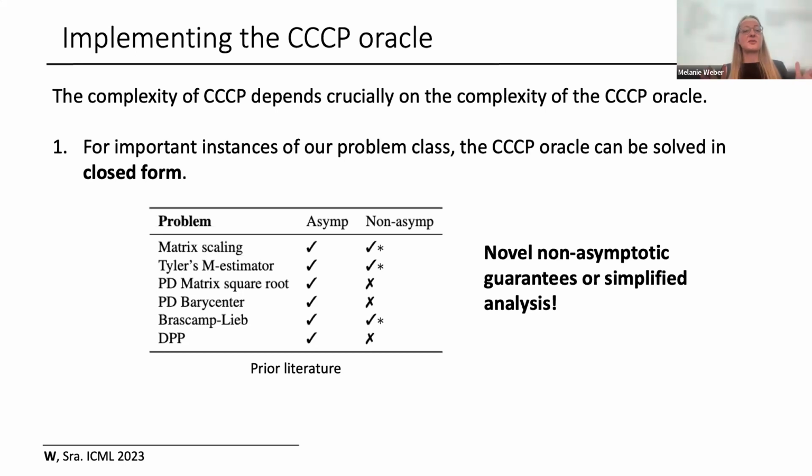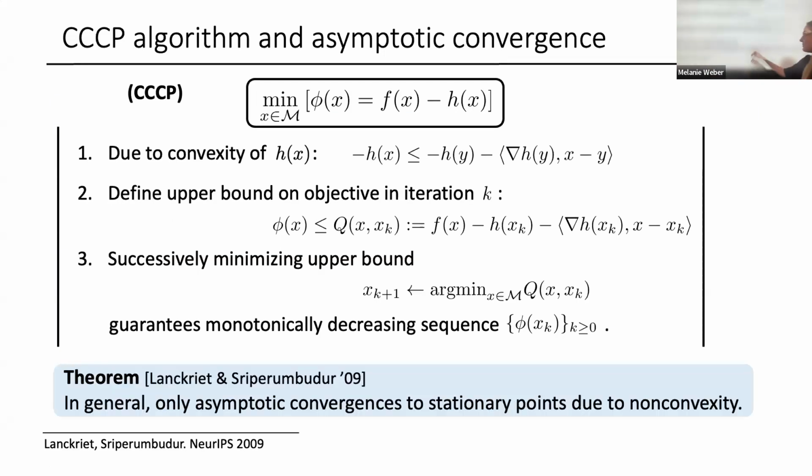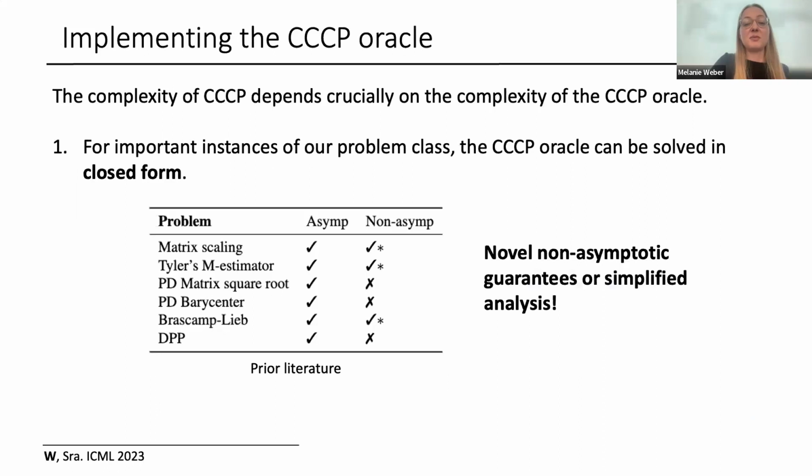People have arrived at simple algorithms for these problems that we can interpret as instances of the CCCP oracle. And very often it was noted that those algorithms are very simple, right? The only thing that we have to do is to minimize this right-hand side. More on that in a second. So it becomes essentially like a fixed point iteration, depending on the complexity of that subproblem. A very simple algorithm, and due to that, those algorithms are very popular. But oftentimes in the literature, you find only asymptotic convergence guarantees, if at all, and only for very few instances of that algorithm do you have non-asymptotic convergence guarantees.